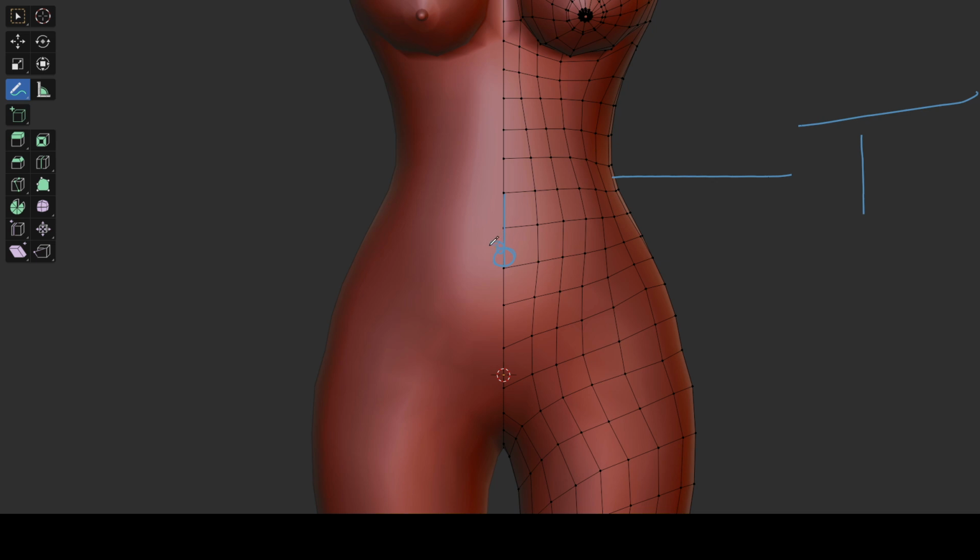A little maybe like this. So here we can actually, you can see from here like this.